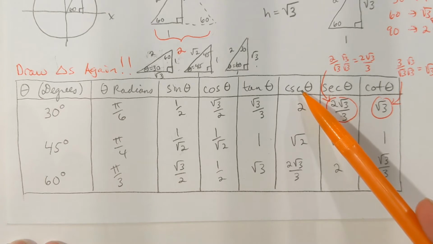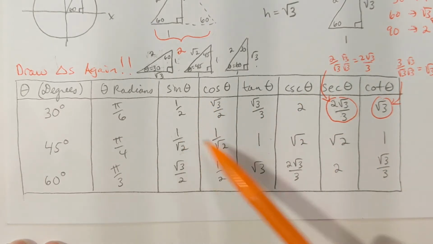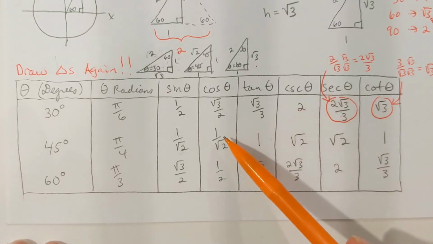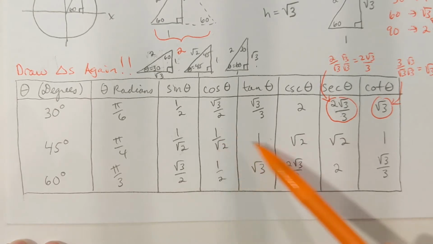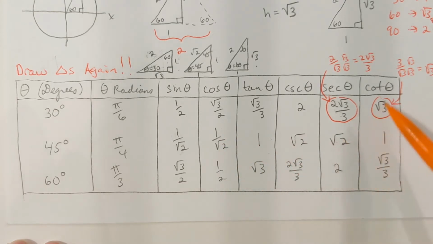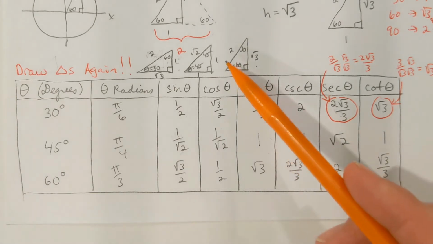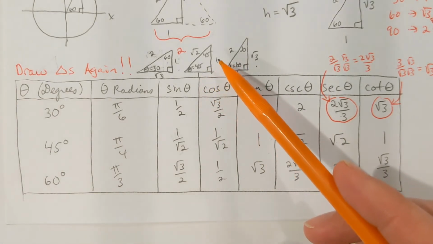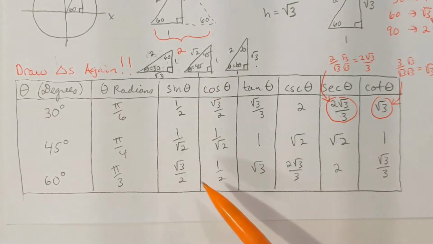Cosecant of pi over 4 would be the reciprocal of sine of pi over 4, so instead of 1 over root 2, it's going to be root 2 over 1. Secant of pi over 4 would be the reciprocal of cosine of pi over 4, and so instead of being 1 over root 2, it's going to be root 2 over 1, which is root 2. Cotangent of pi over 4 would be the reciprocal of tangent of pi over 4. The opposite and adjacent sides are both 1. Okay, so adjacent over opposite, that'd be 1 over 1 is 1.